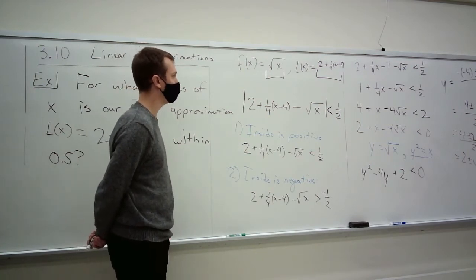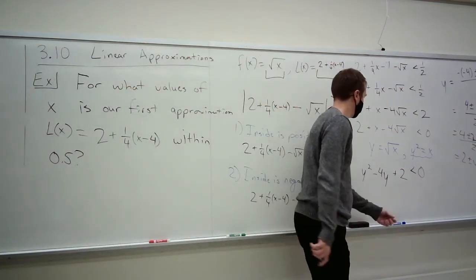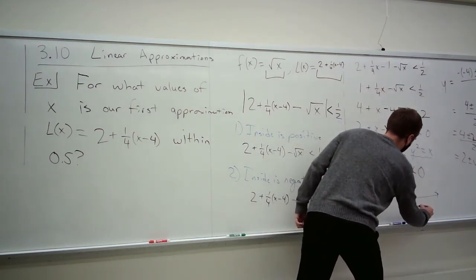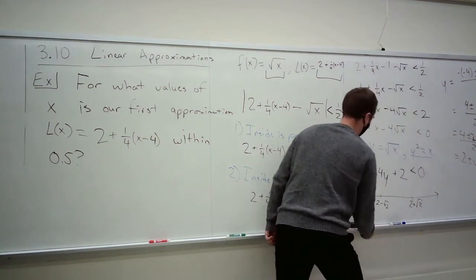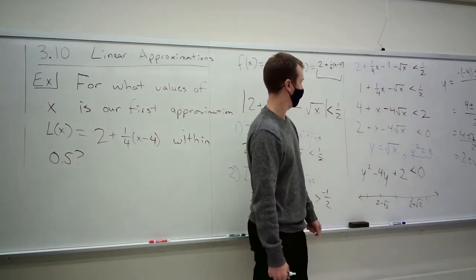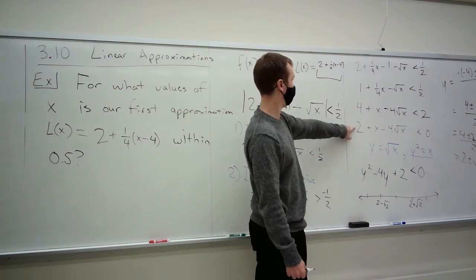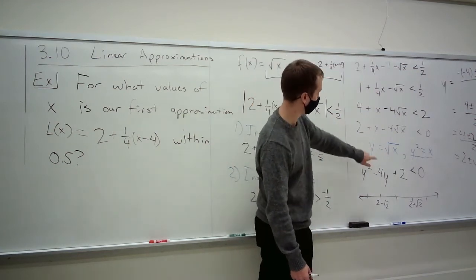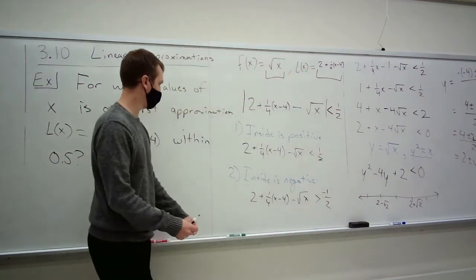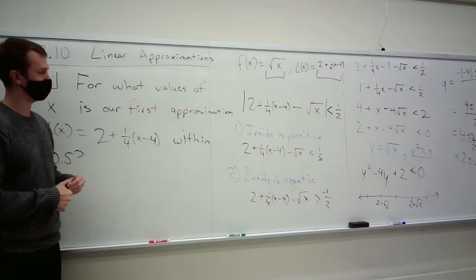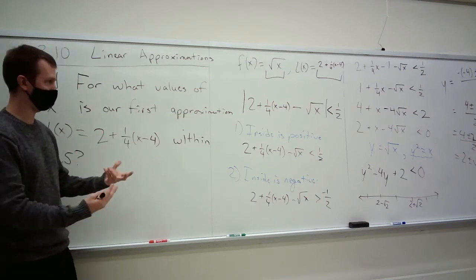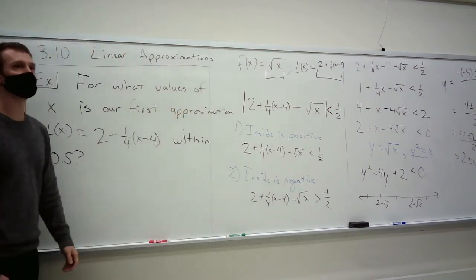Two possibilities for y. So if we place those two values here for y, 2 plus the square root of 2 and 2 minus the square root of 2, and then we check values in this interval and in this interval and in this interval, we'll find out where this quadratic is negative or positive, which would be the same interval more or less from where this thing is negative or positive after translating back. And that'll tell us exactly the values between which our original linear approximator is within 1/2 of the square root of x if this difference is positive.